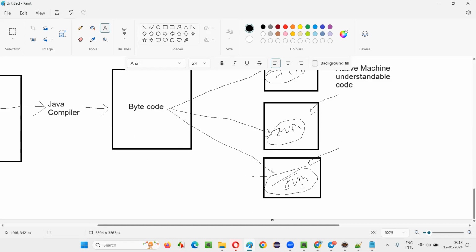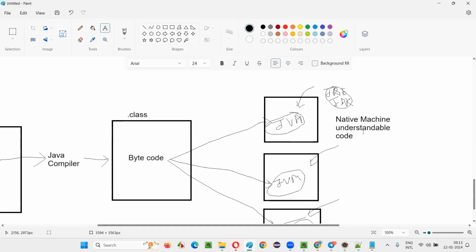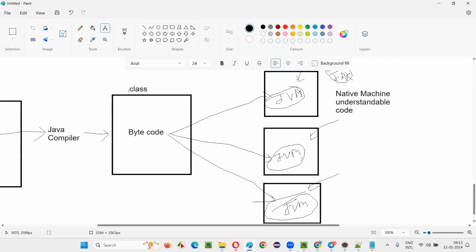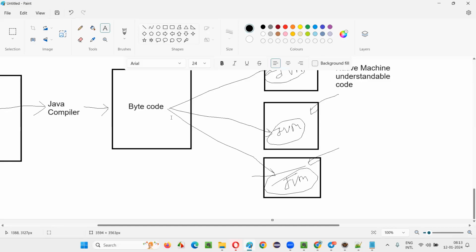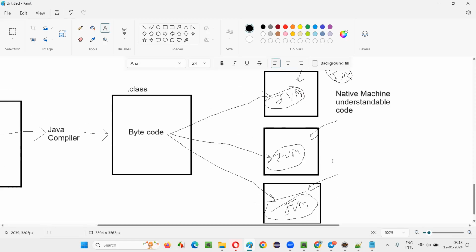And the JVM related to a Linux machine will convert the bytecode into the machine level code that can be understood by the Linux machine. Able to understand this concept, guys?